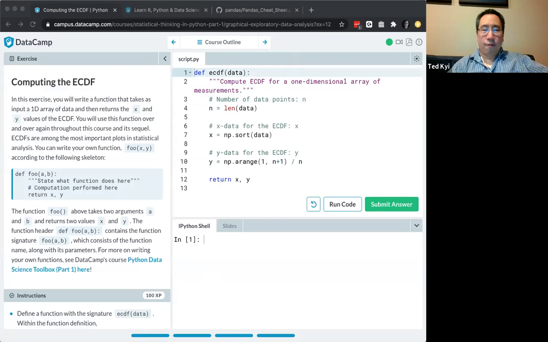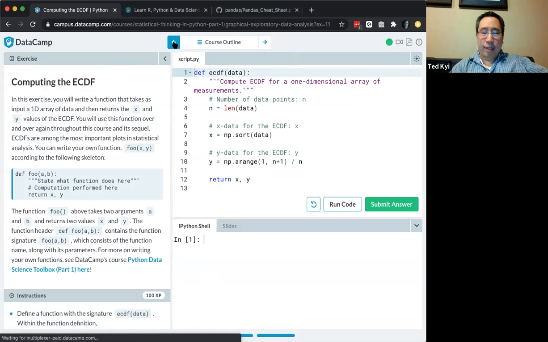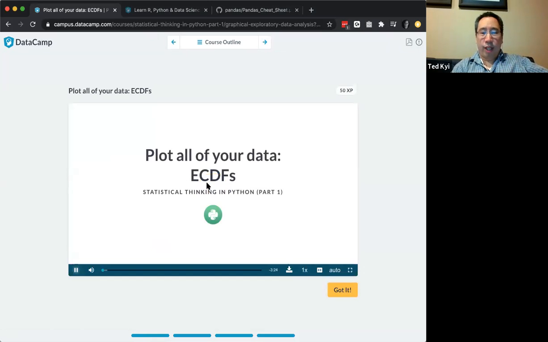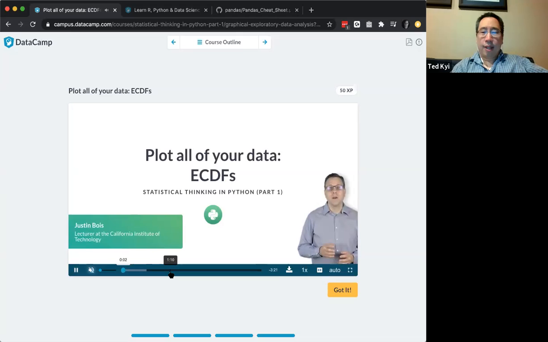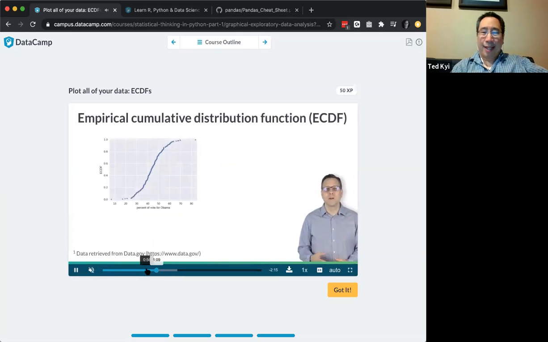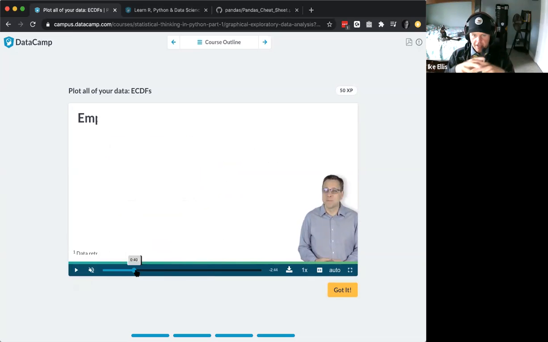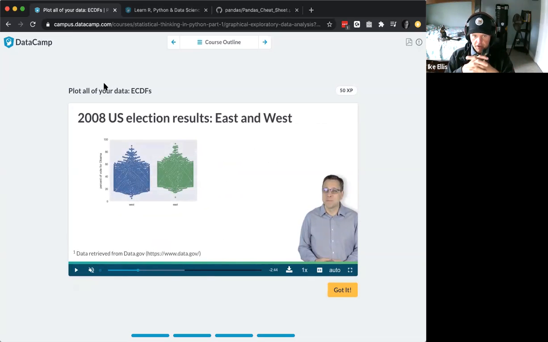I got to about this point and only a little bit past it. But I believe in the video where he introduces these, he says the limitation of the bee swarm plot is that if you get past 100, 200, whatever number, you're not going to be able to see the dots. It bleeds and hides the values. Right, so there's the example.